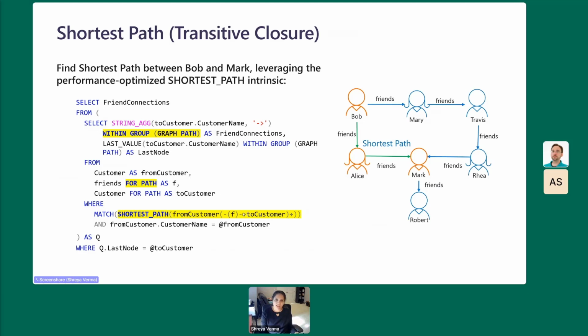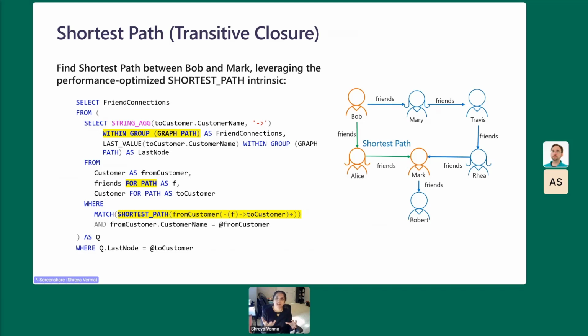So this is how, and because these friends and two customers is something that you are going to traverse again and again, this has a special meaning, and the way we tell the engine that this has a special meaning is by using this for path syntax in the from clause. This tells the engine that these two entities will be repeated again and again in the shortest path query.